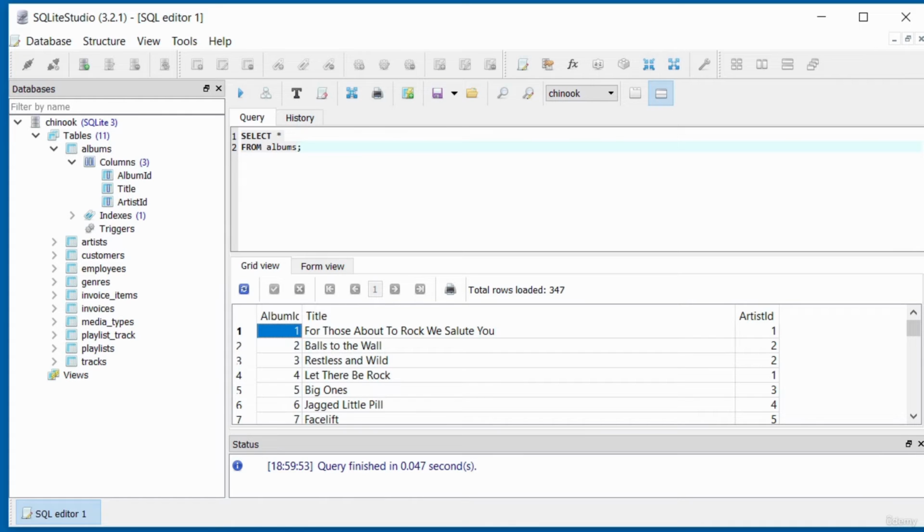So in a production environment, you would normally pick out the columns that you want to query the data from. But I just wanted to show you, if you had a situation where you had to retrieve all the data from a table, then this is the query you would write to fetch all the data out of that table.